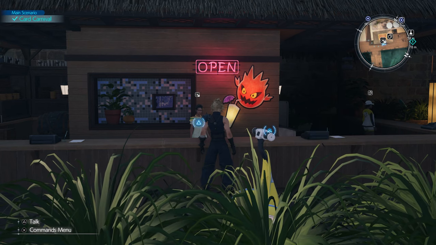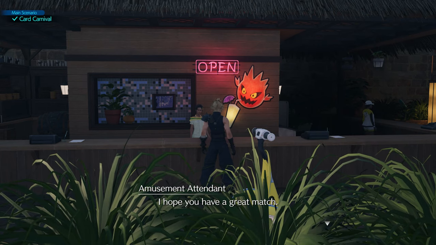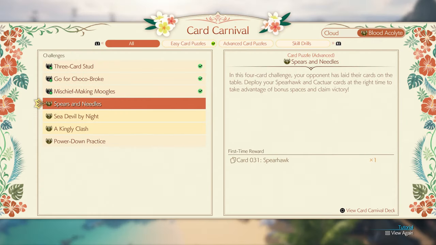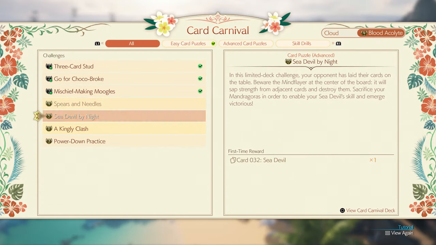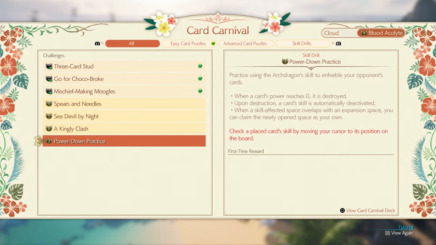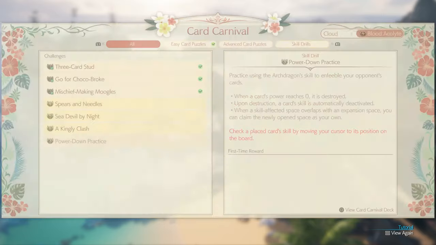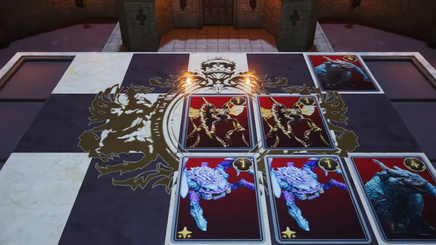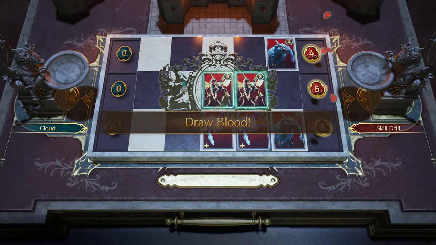You completed every easy rank card puzzle. I hope you have a great match. You got more for me? Oh boy, yeah you do. And do they all give cards as well? This one doesn't. Power down practice. Practice using Archdragon's skill to enfeeble your opponent's card. Sure? Why is this the only one that doesn't give a reward?